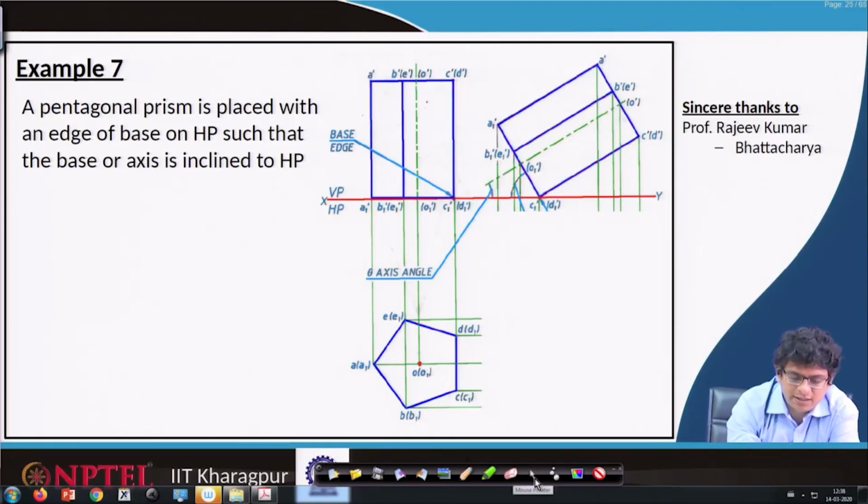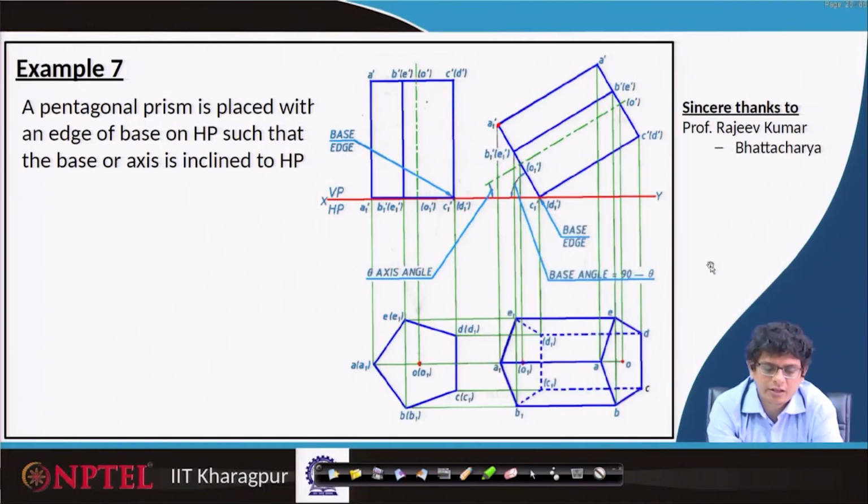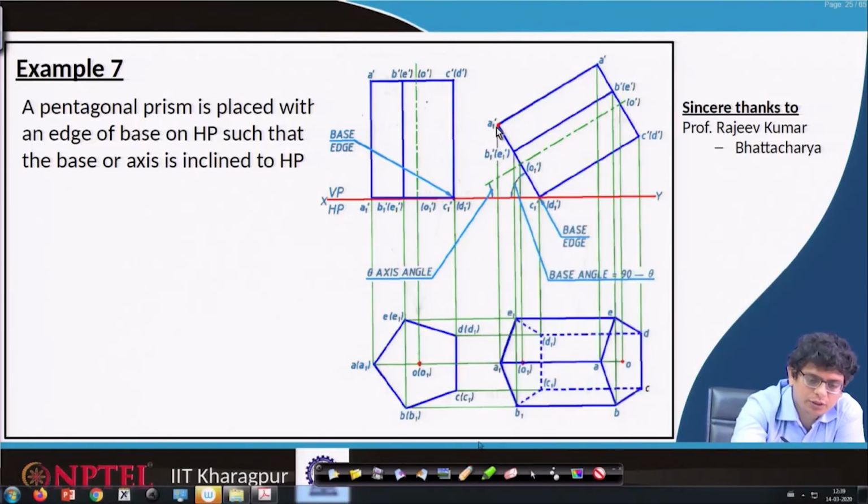Once that is done, we transfer all these points down onto the horizontal plane. So, these points are transferred in such a way that this line maps to that, this one maps to that, and so on for the B1 points.